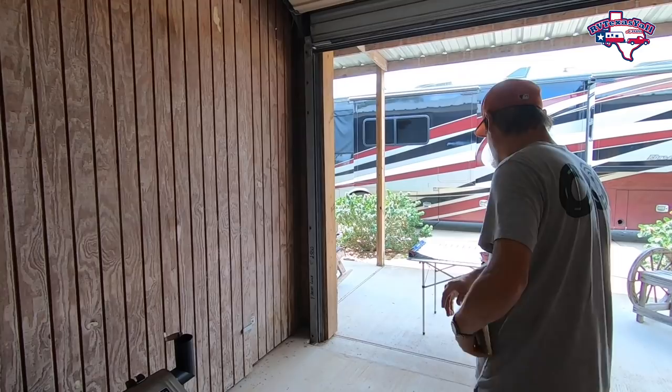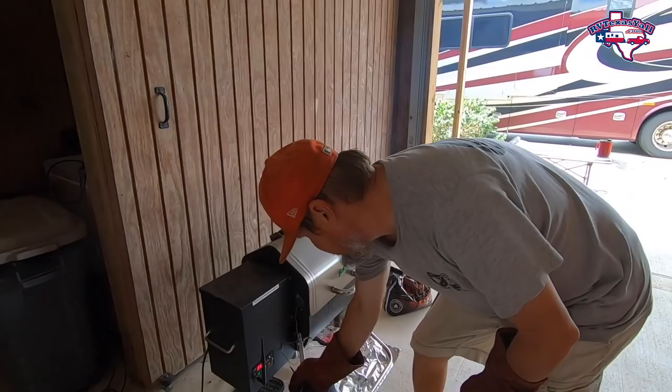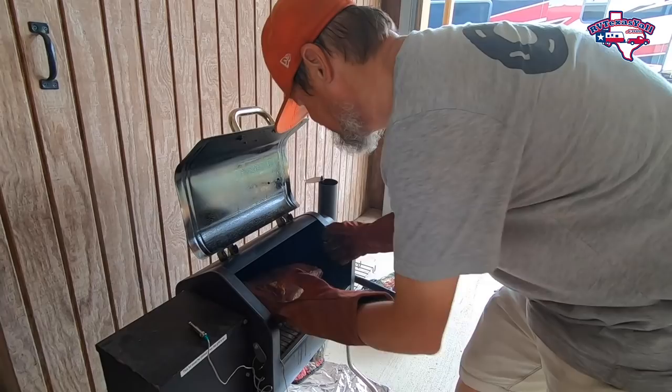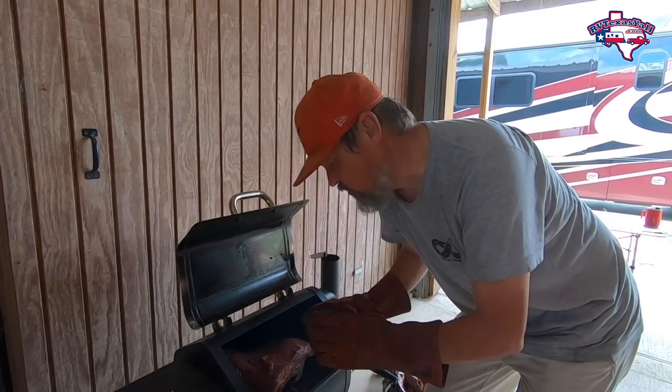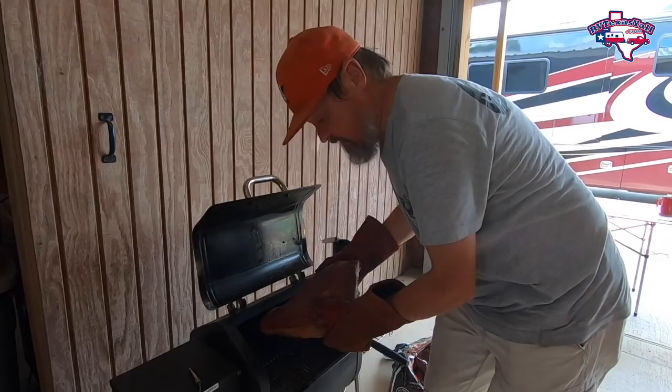Okay, it's showing me 165 degrees, and now it's giving me the alarm there on the grill itself. So I'm going to take the probe off. Look at that. Now, a tip here. You gotta resist the urge of wanting to look at it. When I put it on a little over 3 hours ago, I haven't lifted the lid till now. So I'm gonna take it off, and now we're gonna wrap it.